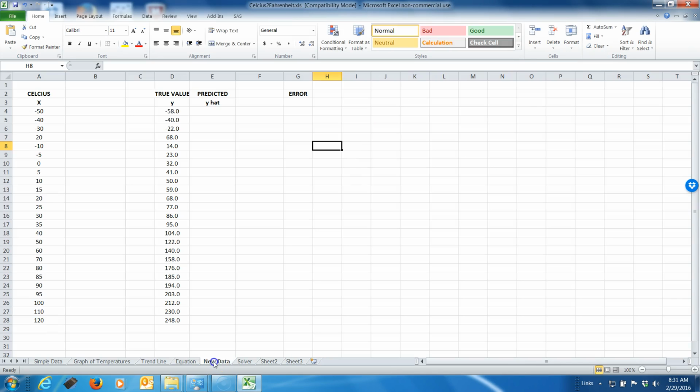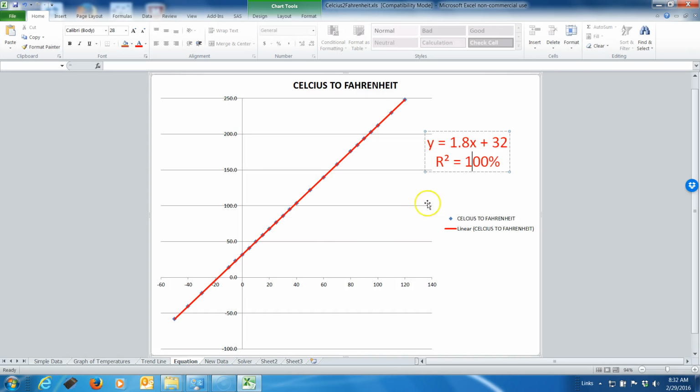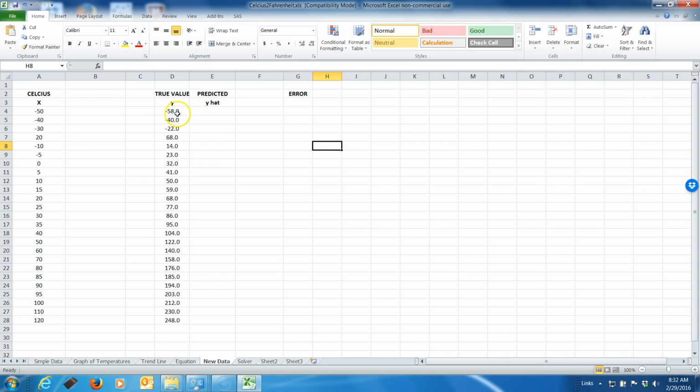Now, let's go over here, and remember we have this mathematical formula 1.8x plus 32. So let's come over here and just predict. This is our temperature in Celsius, and this is our temperature in Fahrenheit. I'm assuming everyone is very familiar with Excel at this point.